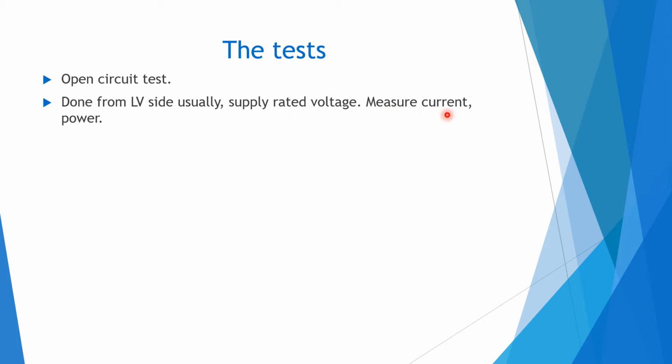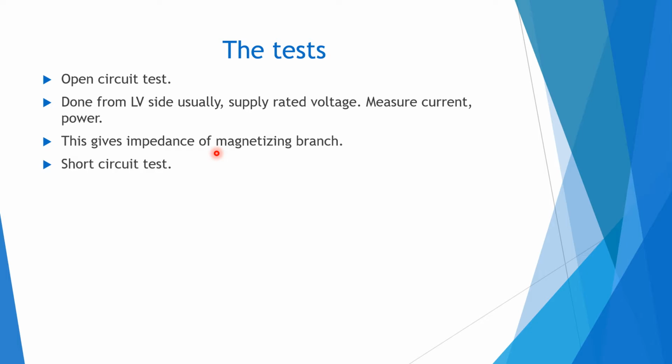Now you measure the current that you are supplying from the low voltage side and the power that the low voltage side is now drawing. Observe that usually in the circuits for these tests, we make one assumption or another. In the open circuit test, we see that the magnetization branch has a large impedance. So we ignore the impedance of the primary, or the low voltage side, and take only the impedance of the magnetization branch. You are given the voltage, the current, and the power. That allows you to completely determine the impedance of this magnetizing branch.